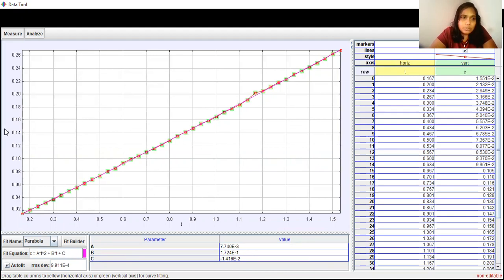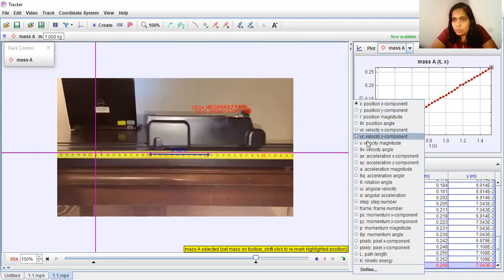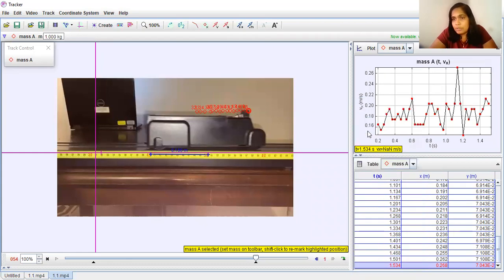And then you need to draw the velocity graph. So what you have to do is click on this x value here. Actually, you cannot do it on this graph. You have to go back to the tracker. Go to the tracker, and here if you click on the axis, you can change what you want. So let's say you want the velocity x, horizontal velocity.